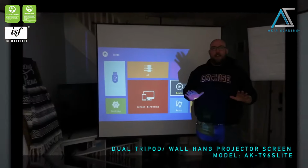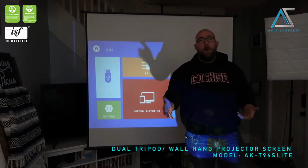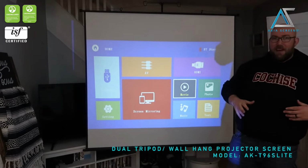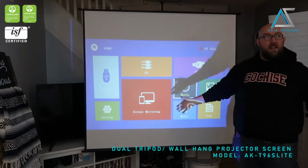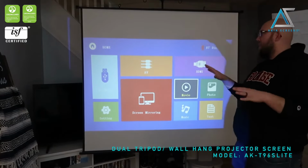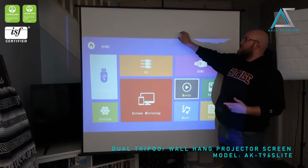It's huge. Alright you guys, so the camera might actually make this look brighter than it really is in here, but this actually looks really good, even with all of the lights, and I actually turned one of my studio lights back on so you can still see me. And you can still see this just fine with all of the lights on in the room, and we have our projector here.